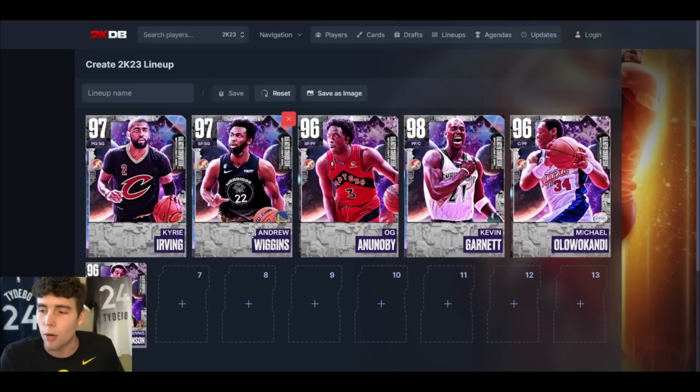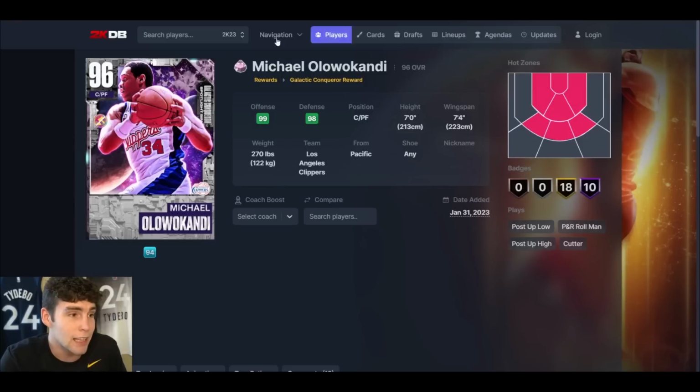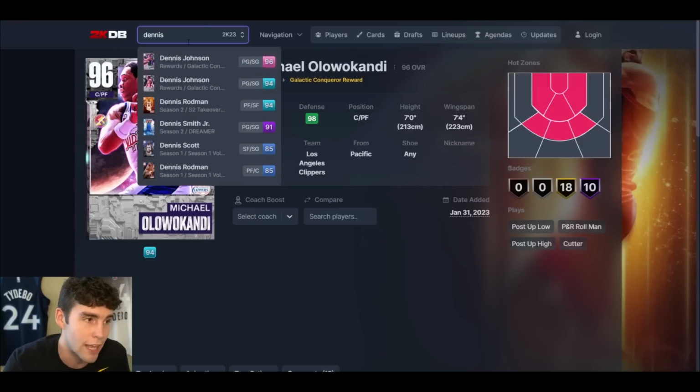Now, for me on my No Money Spent Squad series, I chose Rudy Gobert. Now, if you're wondering why I personally chose Rudy Gobert, it's because I'm a Timberwolves fan. And I love the Diamond Rudy Gobert, which we will get to later on in this video.